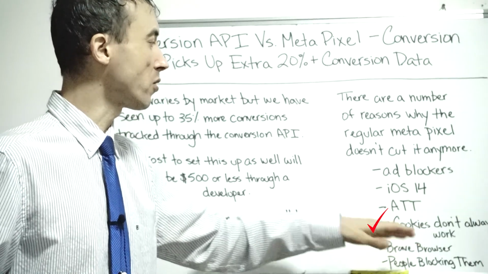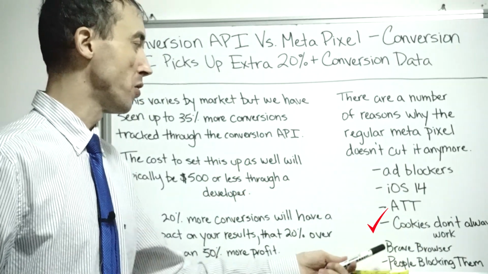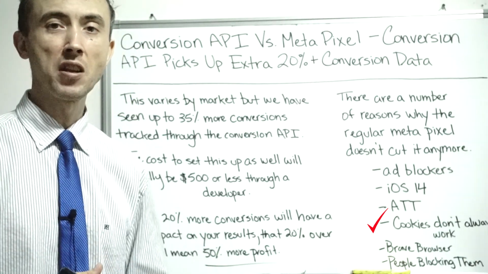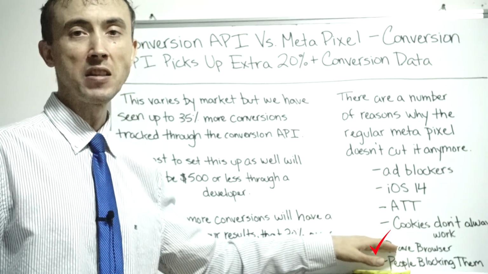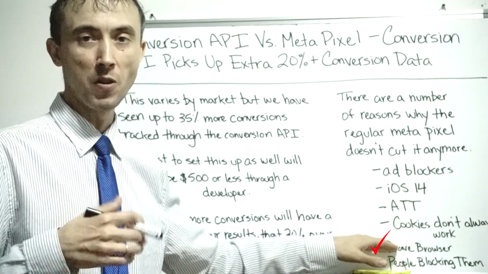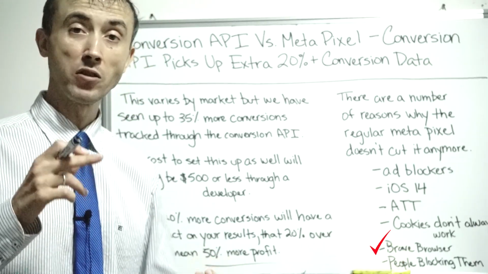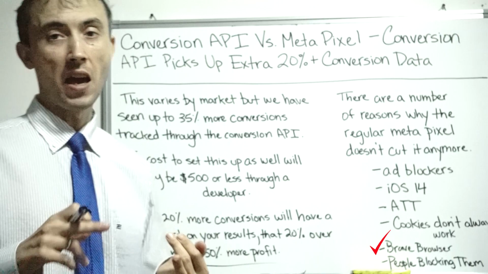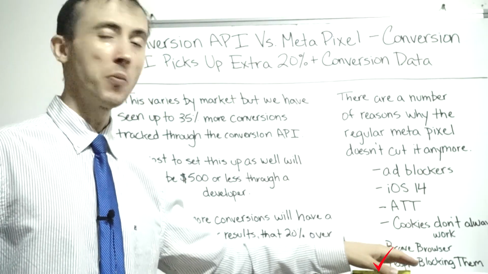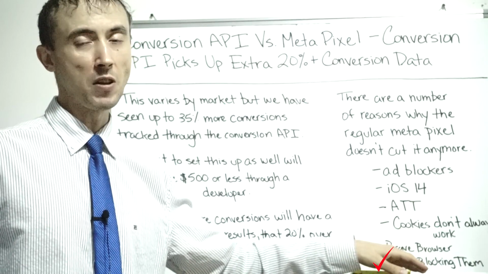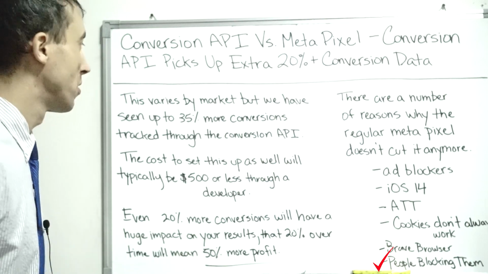Also, cookies just don't work for a lot of reasons. If you're using Brave browser, which is about 5% of the browser market or so, they don't even have cookies enabled by default. So there's 5% of your conversion tracking gone right there. Also, on other browsers like Google Chrome and Safari and Internet Explorer, which is still around, people can block your cookies by default. If they turn it off, you aren't tracking their clicks and their purchases and whatnot, and their leads.